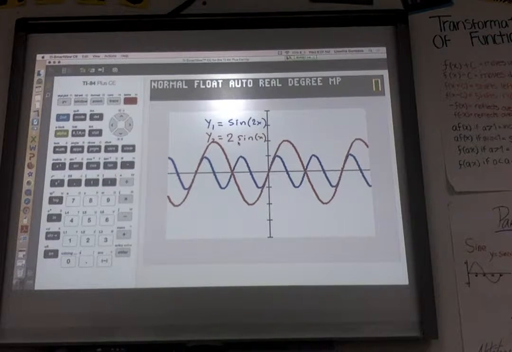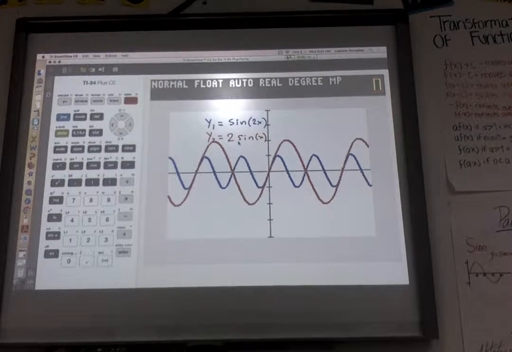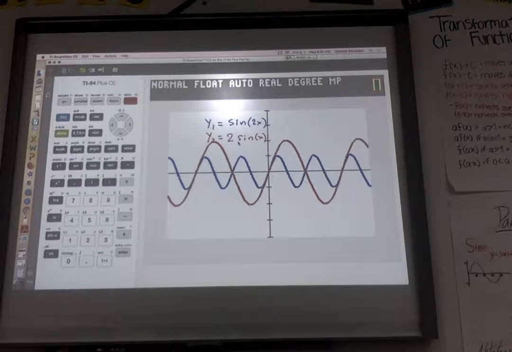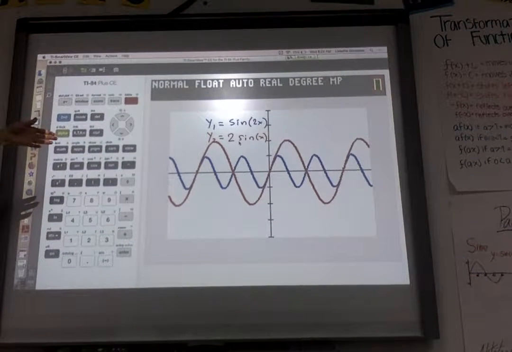Are they the same graph? No. So, algebraically, they're not the same either. Graphically and algebraically, they are not the same. Can you please not confuse that concept? In the second one, you're multiplying the sine of something, and in the first one, you're multiplying the angle before doing its sine. We'll get more into the sine wave next week, but I just wanted you to see that they are not equal. So look what it is equal to.